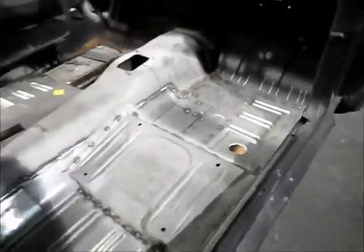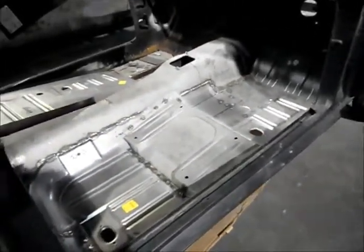But now the right side's done, and that's about all I need to do besides put some primer on it and close it up. I also put some seam sealer up here on these edges up front. I'll put it here and on the sides, and make sure no water gets in there. So it'll be good.